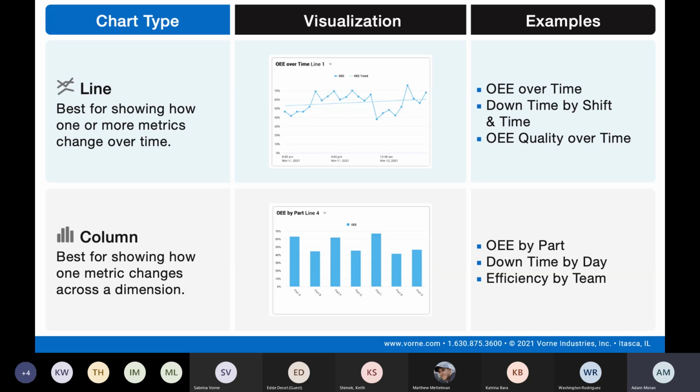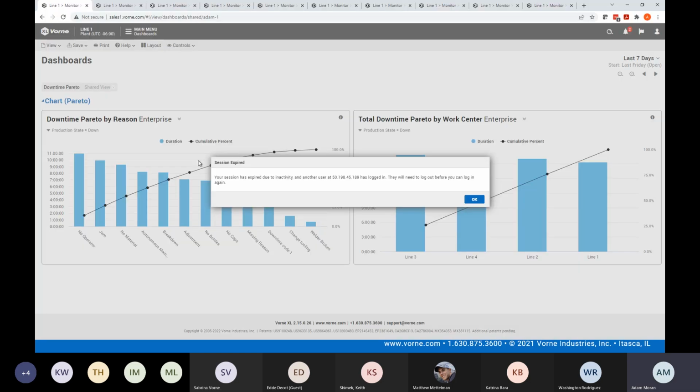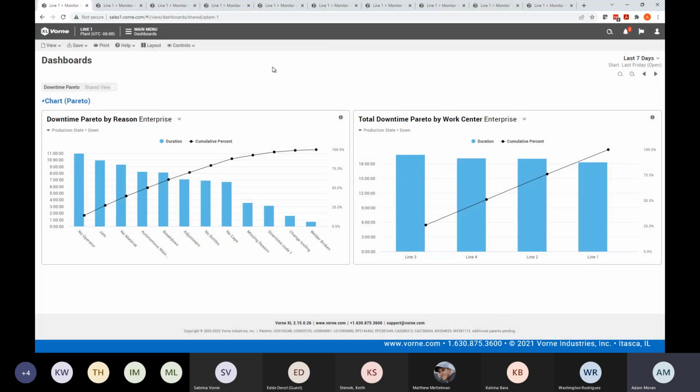How individual components of a metric together create the overall metric, and how we can make those individual components much more actionable. So what we're going to do here is jump into our first recommended dashboard. That recommended dashboard is a Pareto chart. Pareto charts are often one of the most common charts that people use and are important to people. When we look at a Pareto chart, we want to look at the intent and outcome and the contributions to the whole.